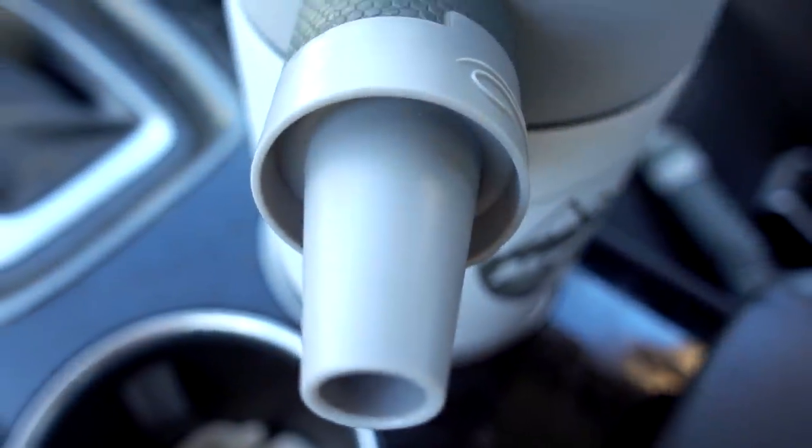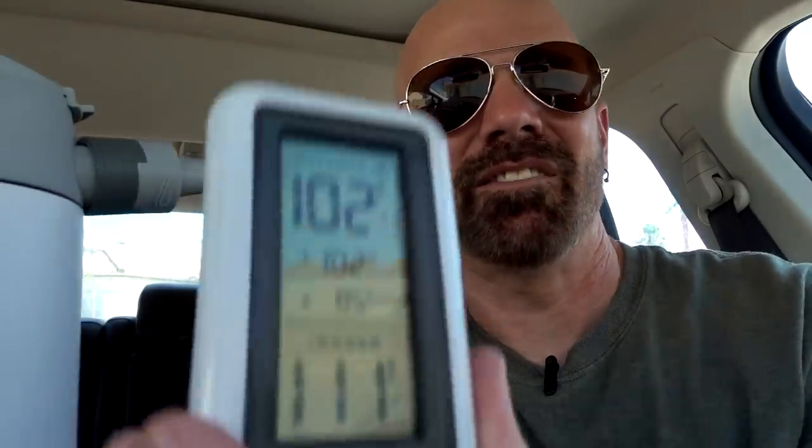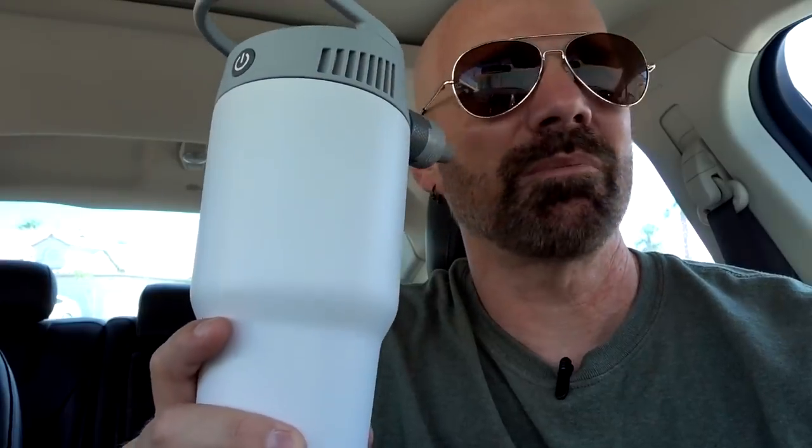So far it's feeling nice — it's all right. I'm going to put the jet nozzle on there that directs the air a little better. That definitely seems to have a little bit more power. It's cool-ish. Well, now it's 111 in here — still rising. We're still baking in this thing. I don't know if maybe this is just too hot for it. It's a good foot away from me and I can feel it, but it's not as cold as I expected. If I put it this close to my face it feels cold. I almost feel like the jet nozzle is making the stream too narrow. Let me take it back off.